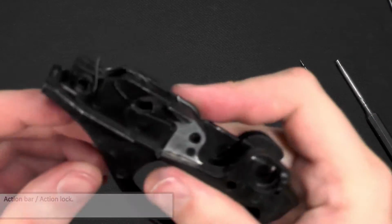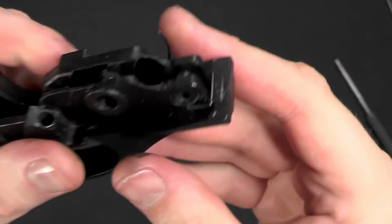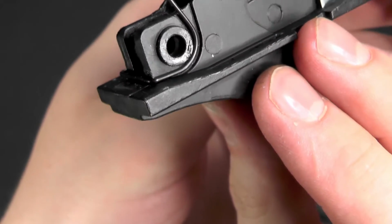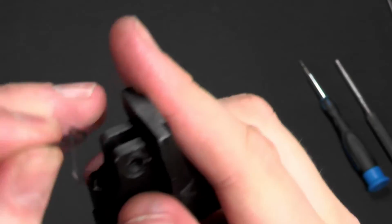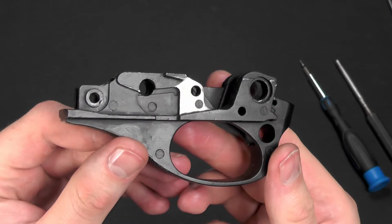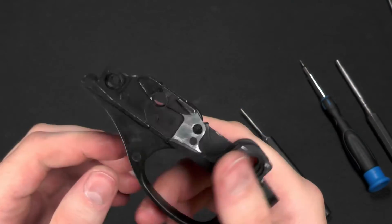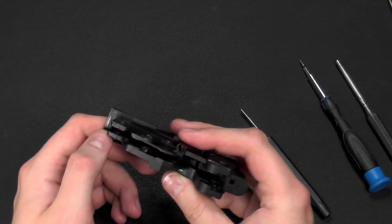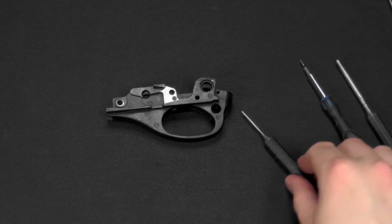And the only thing left is a spring here that keeps tension on the action bar. I'll see if I can show you how it's attached. So it just unhooks from this, and we're done. So here's the completely stripped trigger housing. Nothing left to do. So that's a fairly simple process. Just watch out for the hammer, spring, and plunger when it's under tension. That can get you. So, right, that's it for the disassembly video.